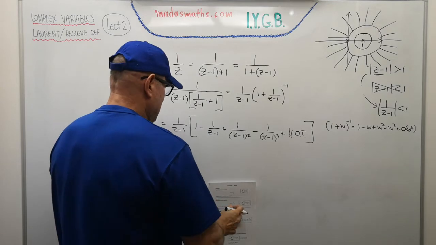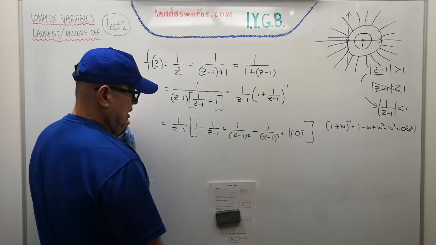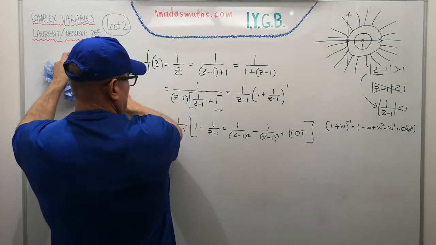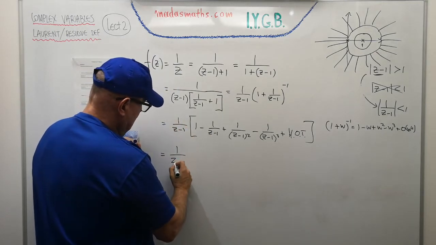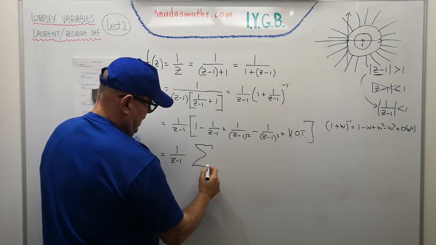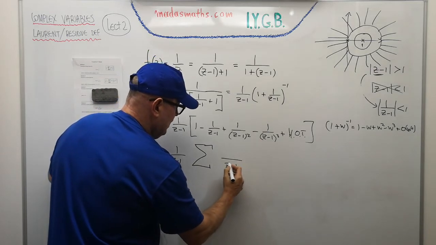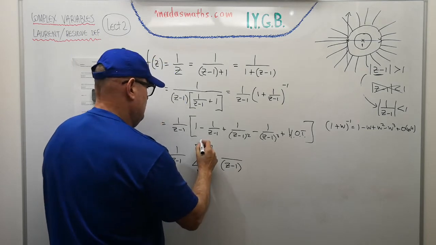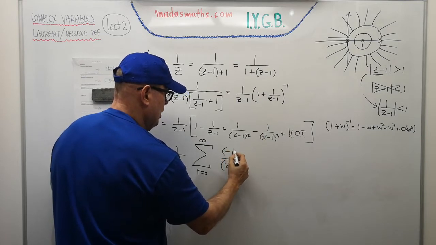Okay, so all I need to do is to just multiply it out. Shall I multiply it out? Shall I just write in sigma notation? Probably better to write in sigma notation. So what I'm going to do, I'm going to leave that on the outside for the time being and multiply it afterwards. So this is sigma. And what do I have in the sigma? I'm going to have powers of z minus 1 at the bottom. So let's say we run it from 0 to infinity, and I'm going to need to alternate on the top, so I need the minus 1.